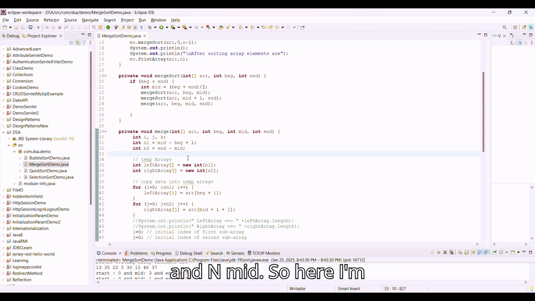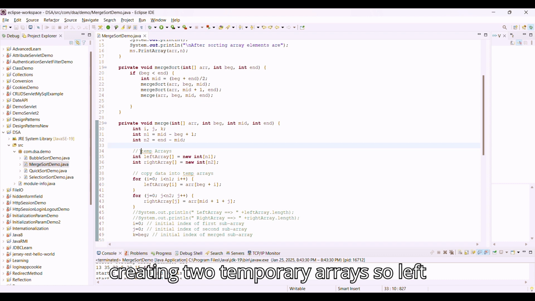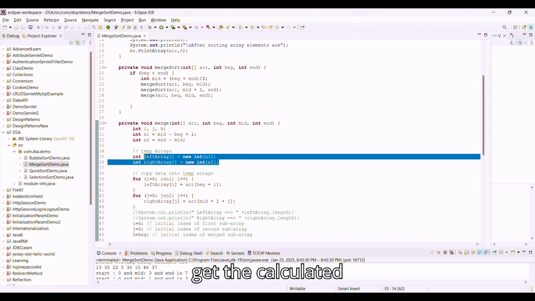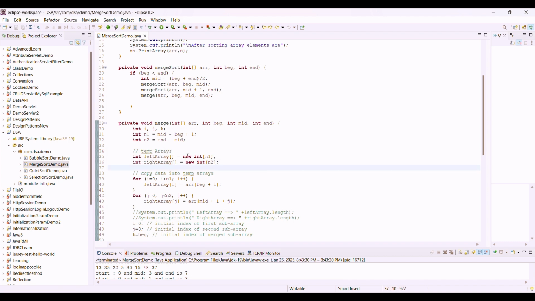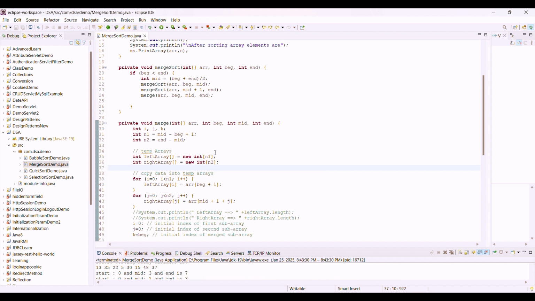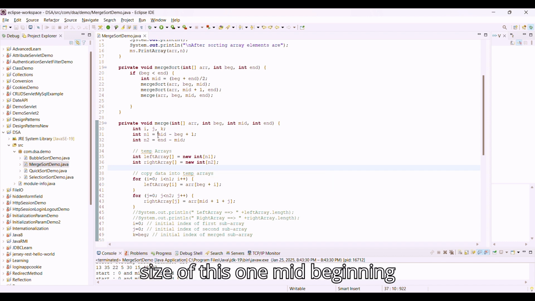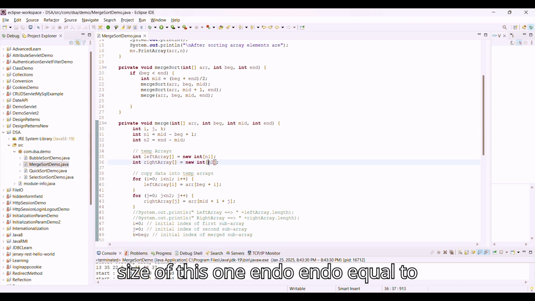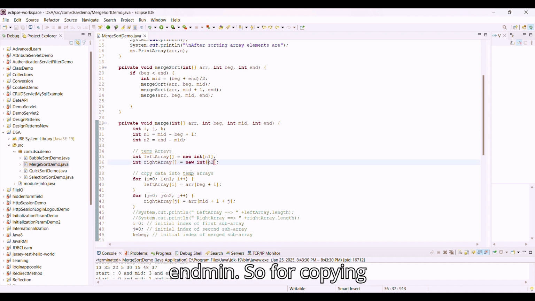Here I am creating two temporary arrays, a left array and a right array. Left array with size n1, mid minus beginning plus 1, and right array with size n2, equal to n minus mid.